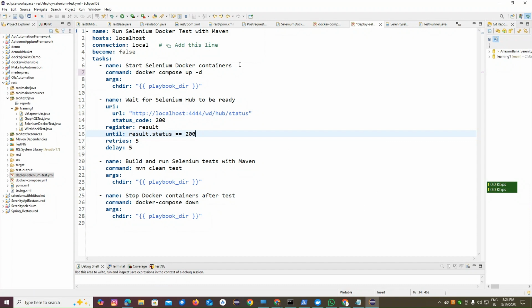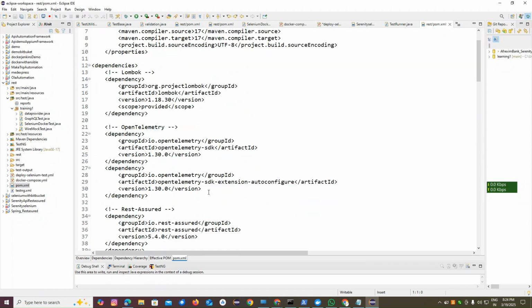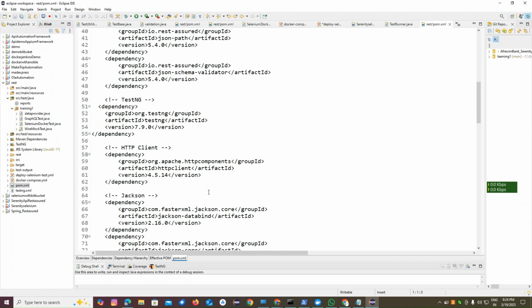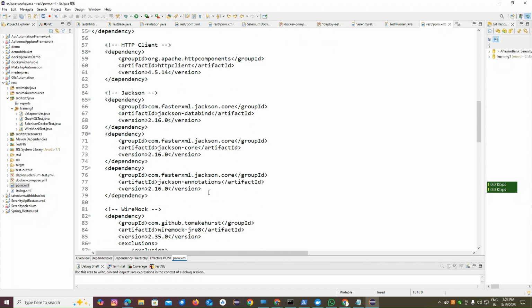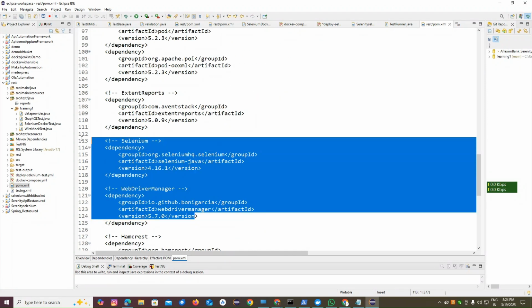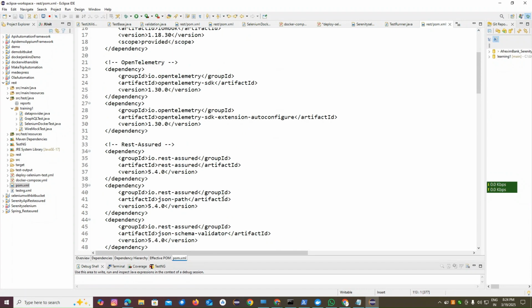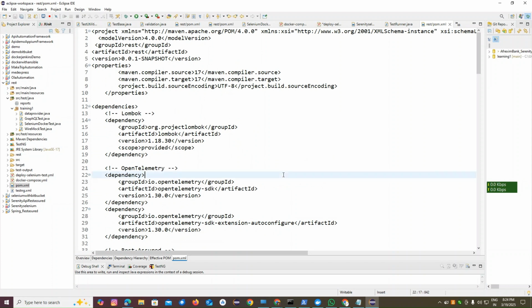Okay, so now these are all the basic setup we have to do in the project. And the pom.xml, that is very important. Write a good pom.xml which supports the framework. I've added a lot of things, but we need Selenium Java, WebDriver Manager for running the Selenium Docker test. And we need the compiler plugin and Surefire plugin in the framework. And TestNG to be added to execute also. Okay, so now this is set up.